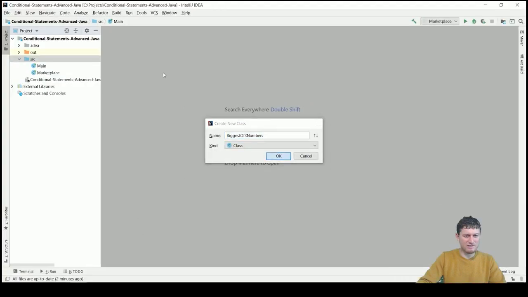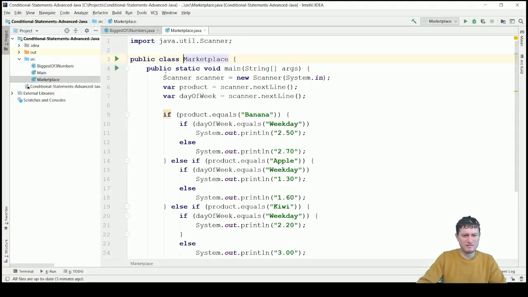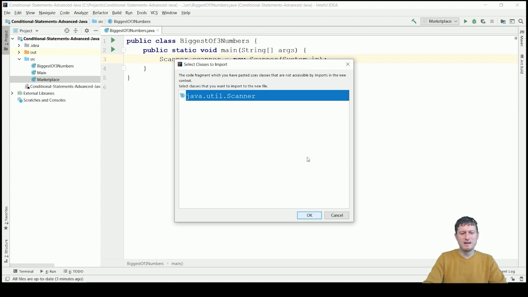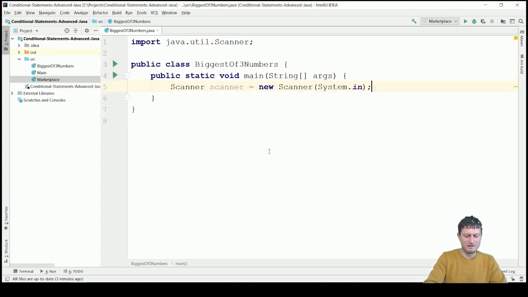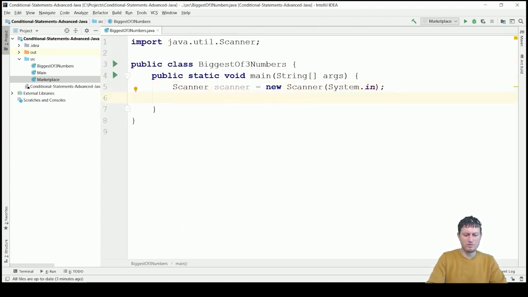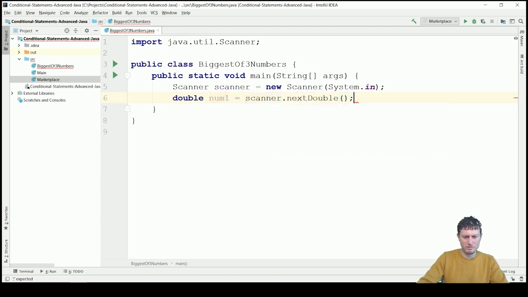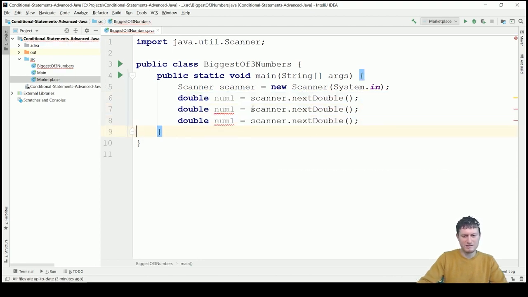Here I'll take this line of code because I don't want to write it again. I'll write main, we'll import Java scanner, and I'll say something like double num1 equals scanner dot nextDouble, and I'll have num1, num2, num3.